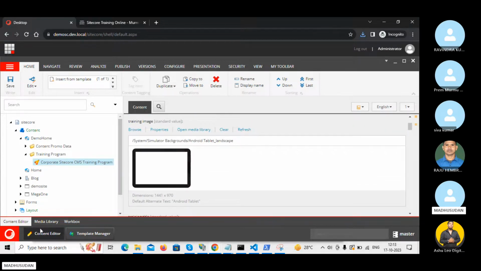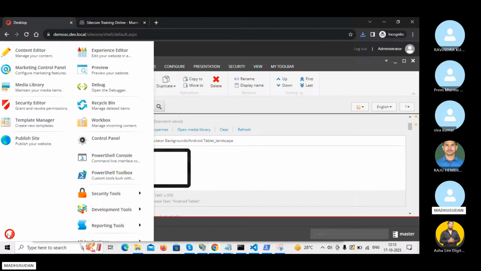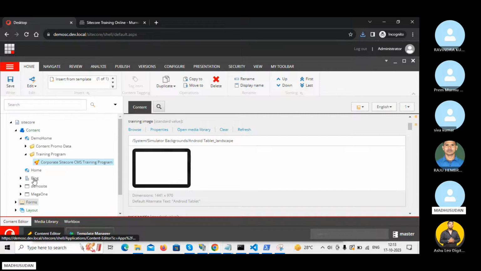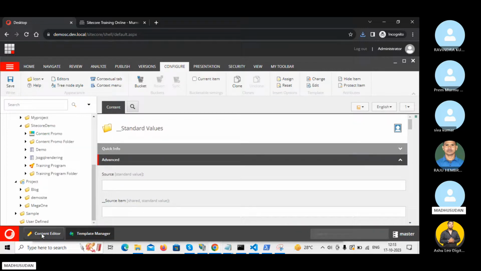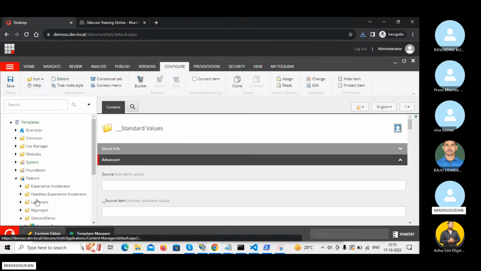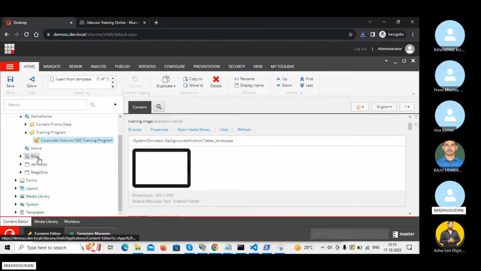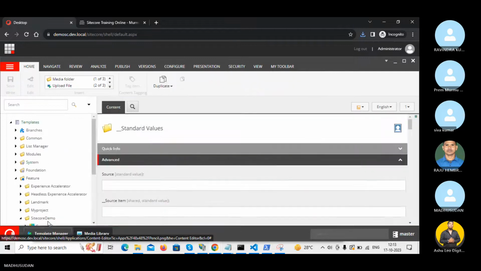For that we have to go to the media library. Otherwise, when the content editor is selected, you can navigate a little bit up and you can see a media library there. You can click the media library.